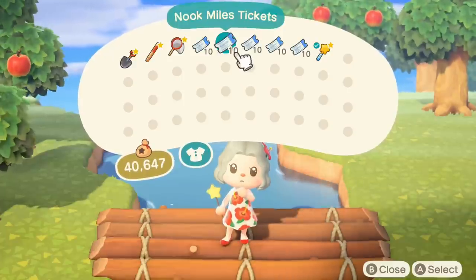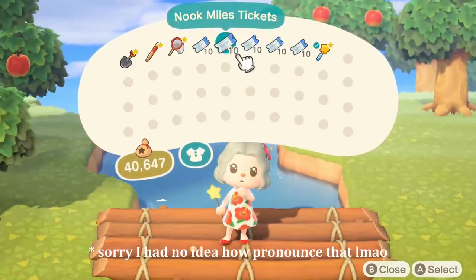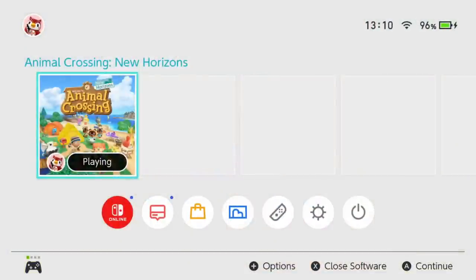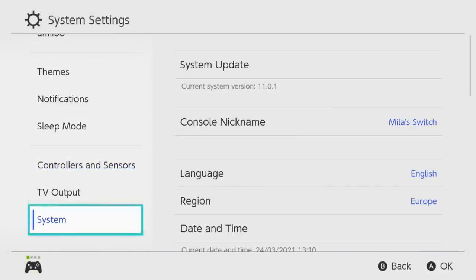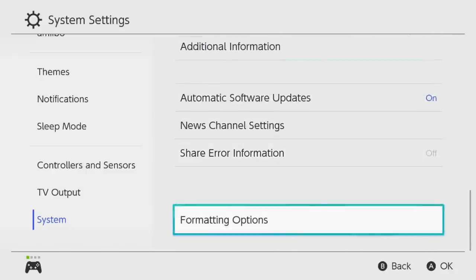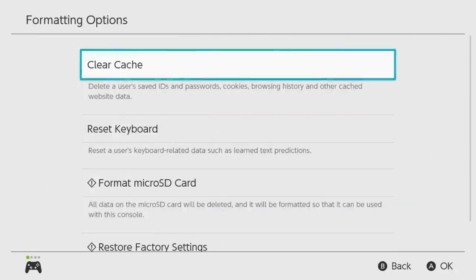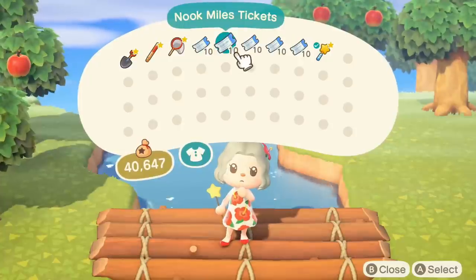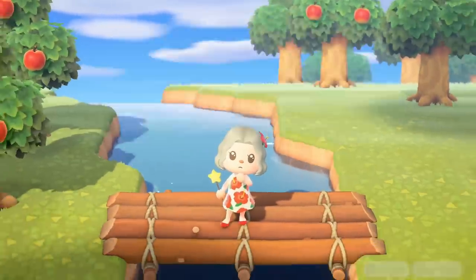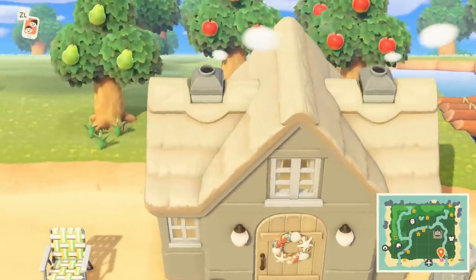And one of the tips was to clear your cache on your Switch, which you can do from your settings. You go to your system settings, go all the way down to system, then scroll all the way down to formatting options. From here, you have clear cache. It just clears the cookies and the history and stuff like that. So let's see if that works as well. I think those were the 4 main tips.